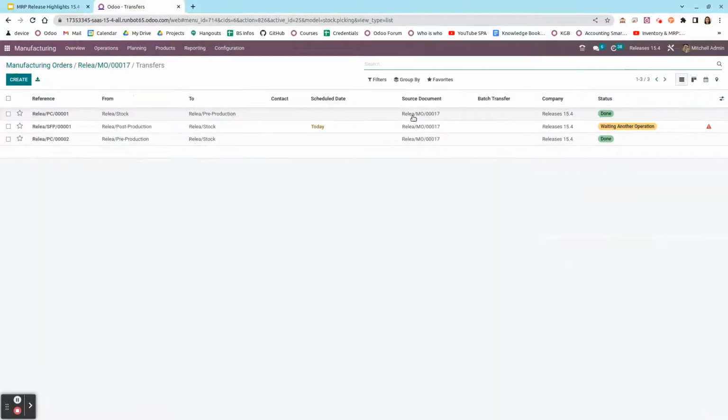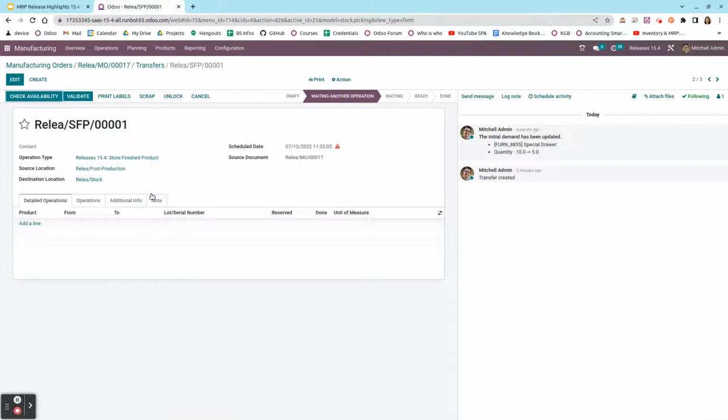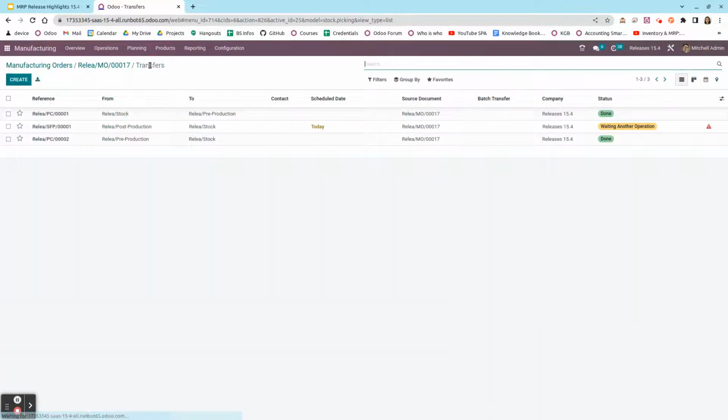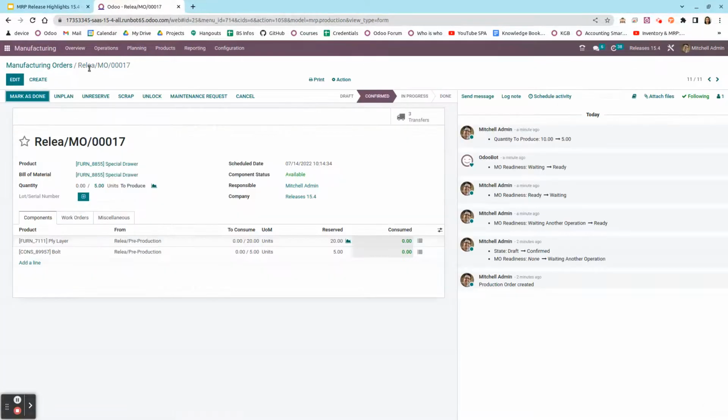As you can see, for the post-production picking, I have 5 units here. So let's say that I want to make a change again, and I want to produce 7 units.